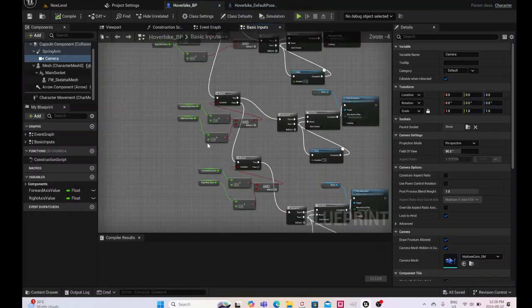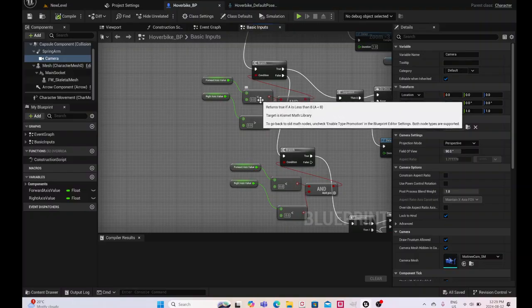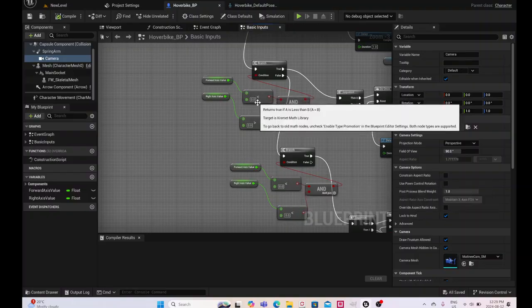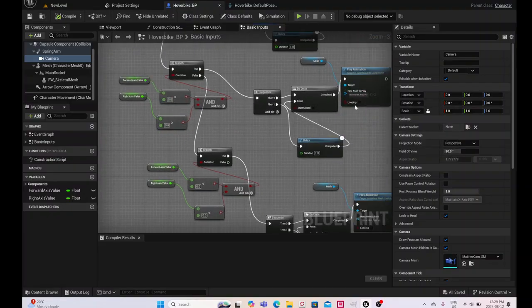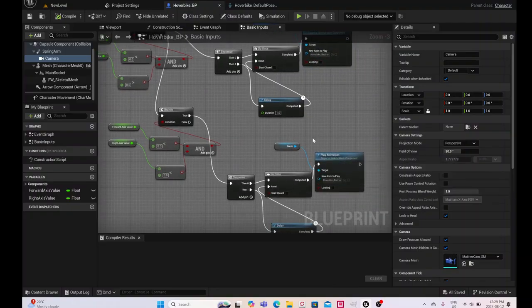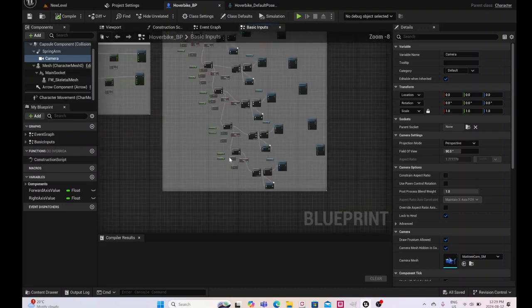And these two are for when the forward axis value is smaller than 0, where the Hoverbike is moving backwards, but the player is pressing left or right at the same time, then I have respective animations for the backwards animations. So that's basically the setup.